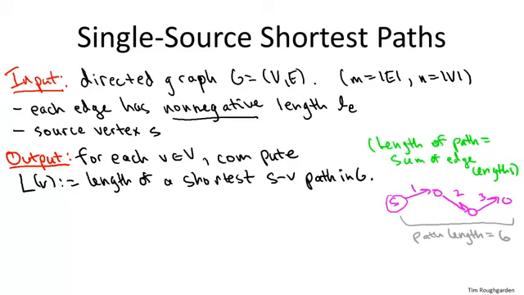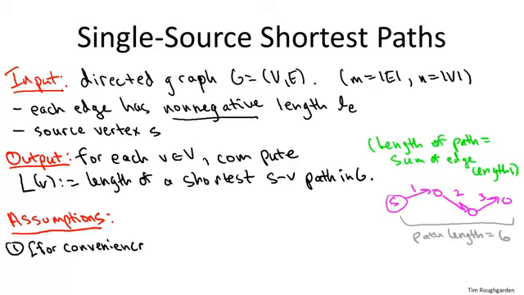So I'm going to make 2 assumptions for these lectures. One is really just for convenience. The other is really important. The other assumption, without which Dijkstra's algorithm is not correct, as we'll see. So for convenience, we'll assume that there is a directed path from S to every other vertex V in the graph. Otherwise, the shortest path distance is something we define to be plus infinity.